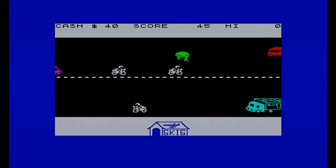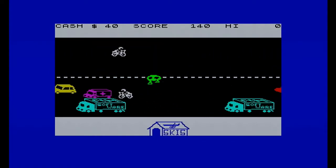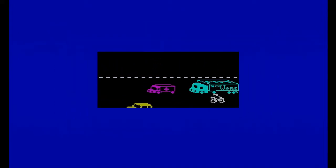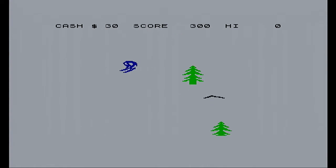So this is us at the top, a little Horace. The most dangerous thing in the world, of course, is crossing the blooming road to get your skis in the first place. But to be fair, I don't blame him for wanting a pair of skis. So we hire our skis, and then we make our way back across the road, and then we ski down the slope. 16K game, pretty iconic, realistically, in the Spectrum world.